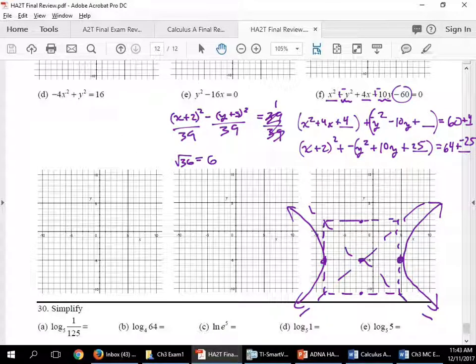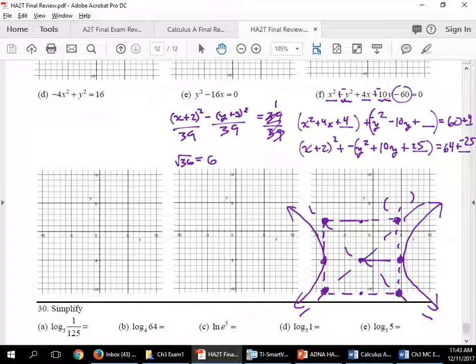And we're done. Now, I'm not too concerned about the asymptotes. If you needed an equation or the slope for an asymptote, you just need the points of these corners. And you can get the points of those corners based on how much you go out from the center. And once you have the coordinates for these points, then you can find the slope. I'm not that concerned about it.